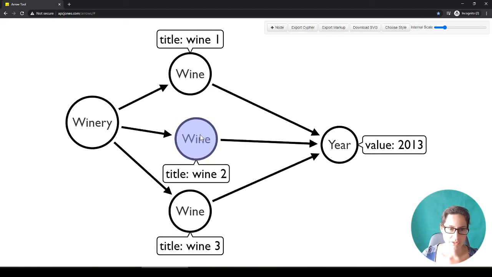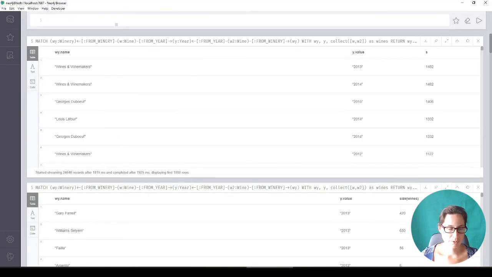So unfortunately, what's going on is when we're doing that query, if you remember, we're doing sort of a boomerang type pattern. So we're starting with winery, we go out to wine, we go out to year, we go back down to wine, and we come back to the same winery. So the winery and the year are the same, so we're keeping those constant. And then we're just going down different paths of the wine. And what's happening at the moment, where you can see the winemaker's been repeated several times, and then we've got different... Oh, actually, no, sorry, I'll take that back. It's not happening with winemakers because these are different years, but where we may have multiple, I'm going to just flesh out the query.